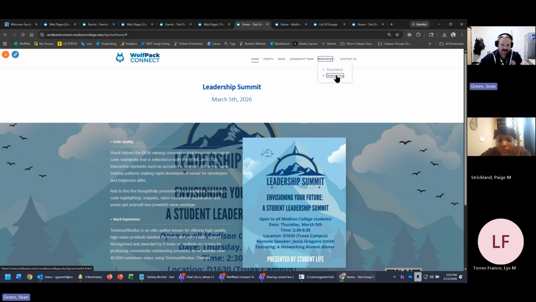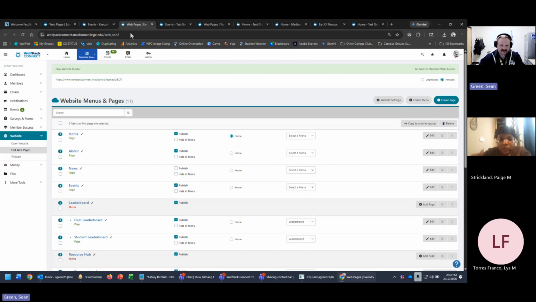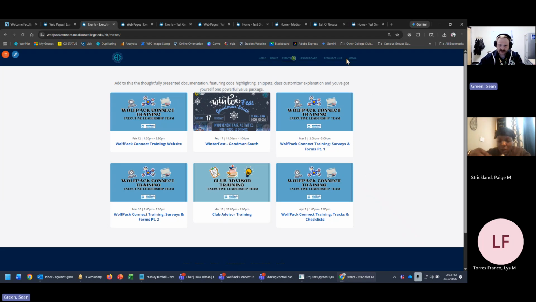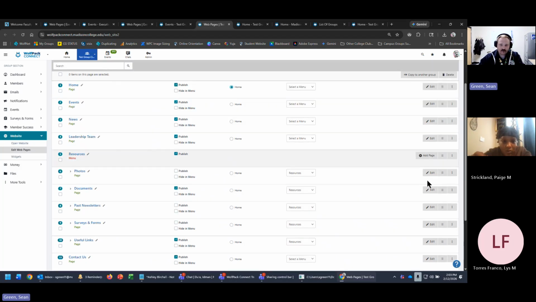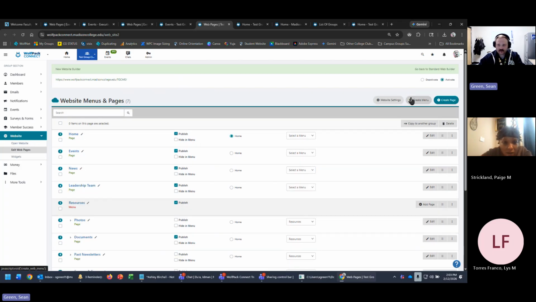If you wanted to do something like that, the way the executive leadership team looks is we have it where it says resource hub, and then we have all of these things underneath that. So you have your resources with your menu item, and then you're going to want to drag those items below where your menu item is, and then specify where you want it to go. In this instance, there's only one thing, resources, but let's create another so you can see it more in action.